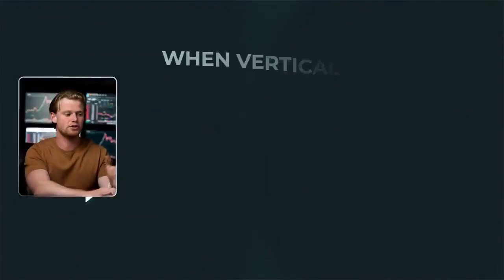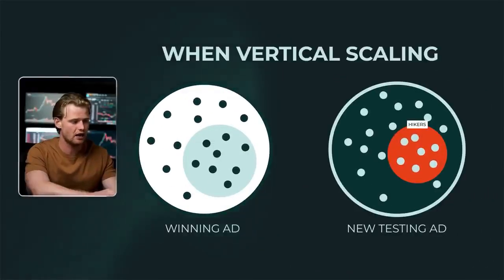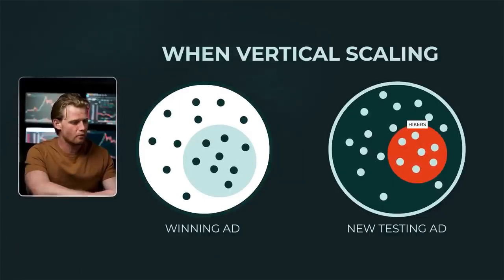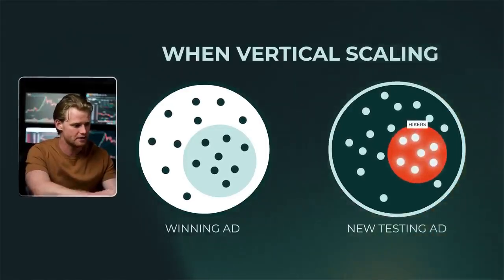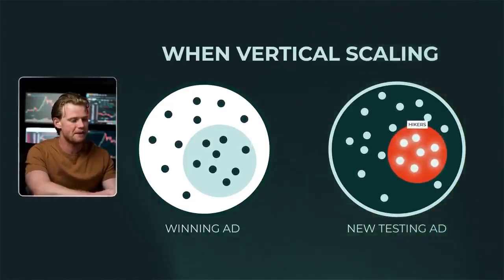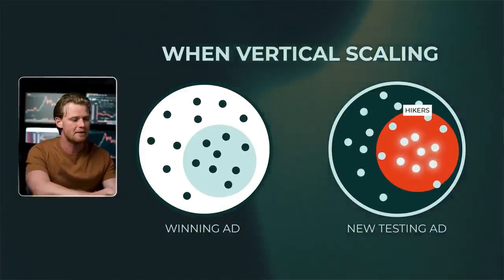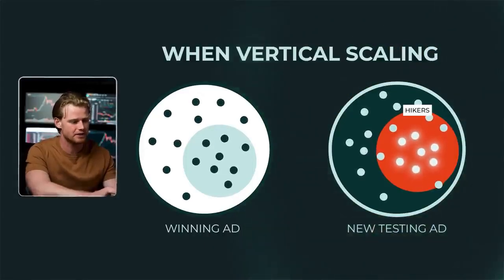And this graphic shows exactly what I'm talking about. So if you just assume all of these dots are audience, when we do vertical scaling, we're targeting the same audience, which is this group here, but we're just maybe expanding it a little bit. We're just hitting that same audience, maybe a little bit of expansion, but we're just making sure that we convert those customers.